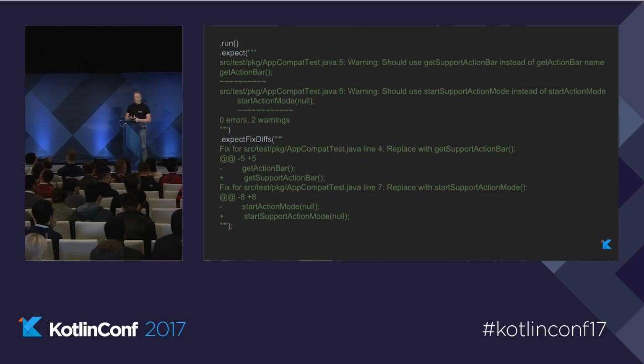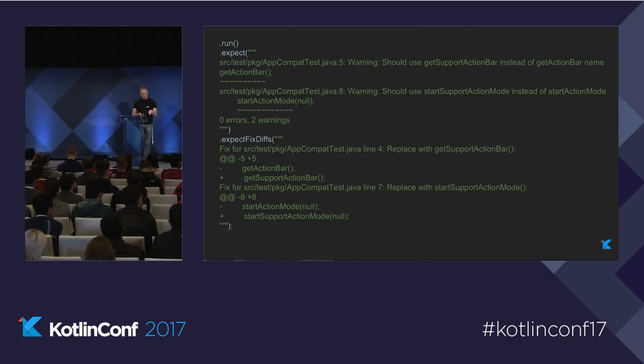And there's really good unit testing support for this, right? So after our normal expect method, where we're checking the output of lint, we can then also tell it to check the fix diffs. What this means is it'll take your sample code, it'll iteratively apply each quick fix you registered, take the output of that, diff it with the input, and append it. And that's how we see here that these various quick fixes have been applied, and you can see what they did.